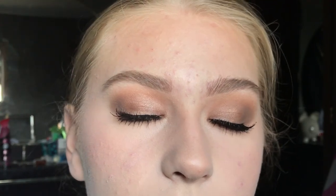And that is the final look for the eyes. I think it turned out really pretty, and I think this is perfect and beautiful for a wedding day.